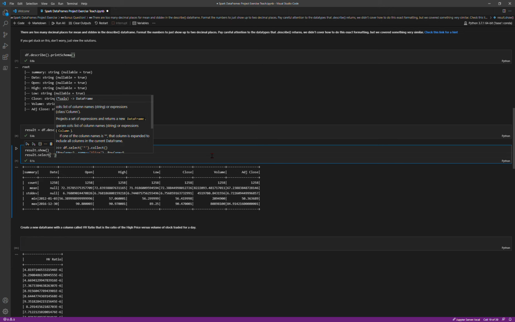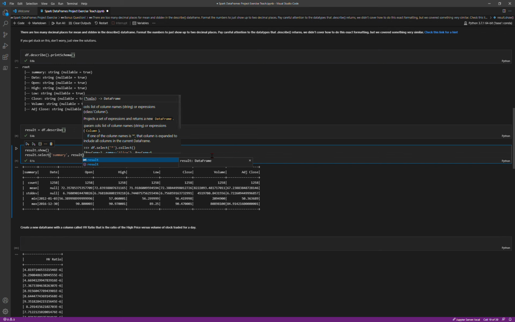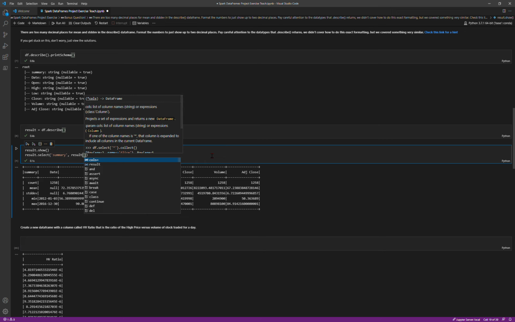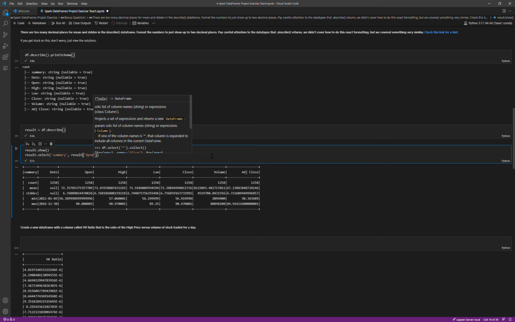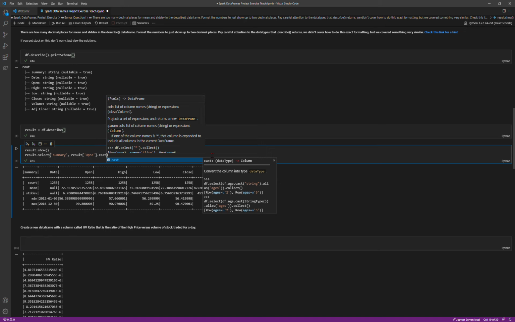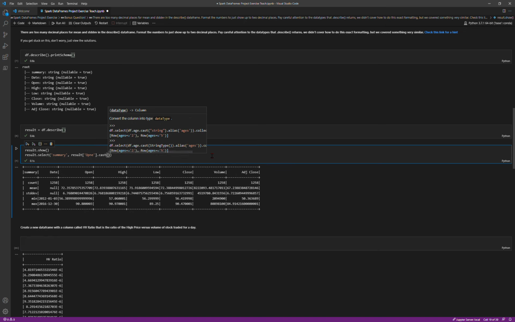Select summary, the first column we want. Second column we want is from result. Cast. We need to cast this into double. It is a numeric type.